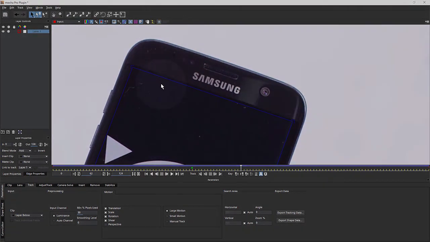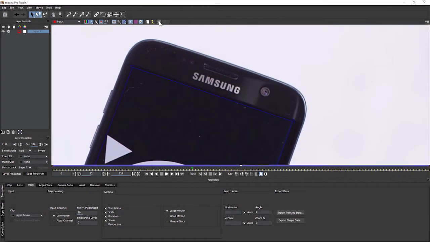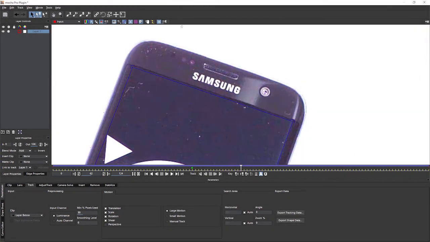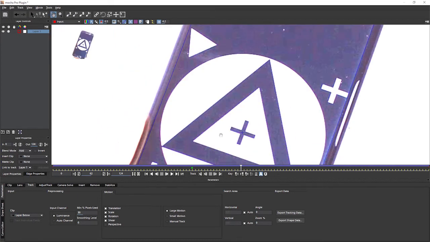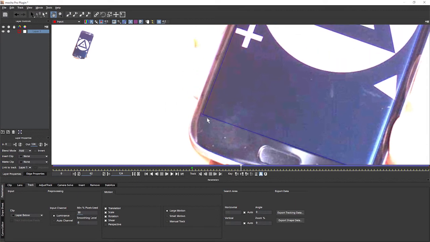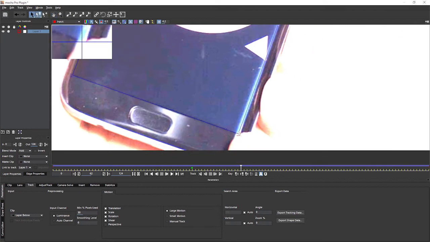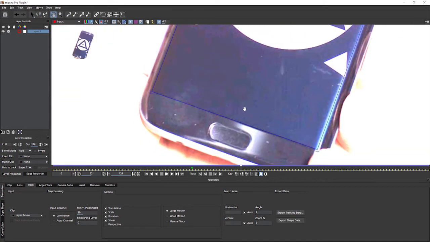So if I come up to the top of the viewer and click on this enable brightness scaling here, I can change the gamma, click and screw this up and around so we can more easily see the line where the screen actually is. So let's just bring that up there and use my X key to come down to the bottom here. And actually that's sitting pretty flush with where it's meant to be anyway.